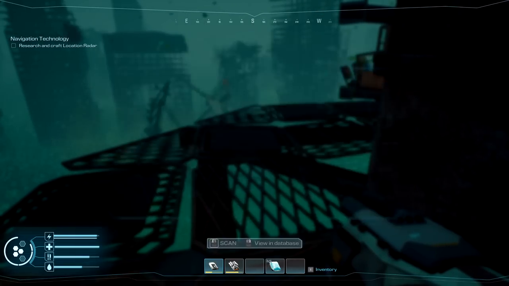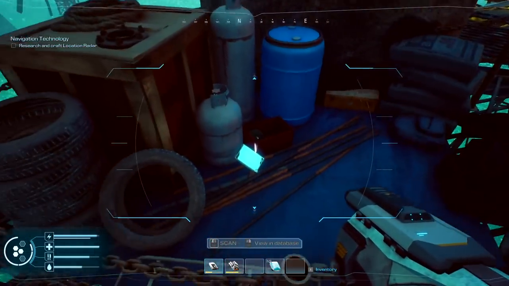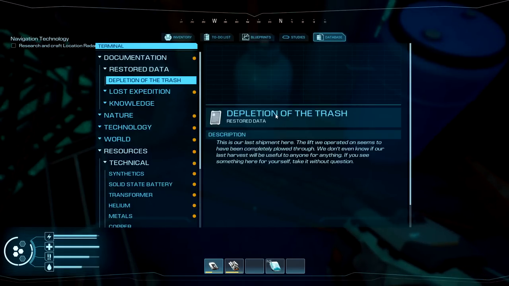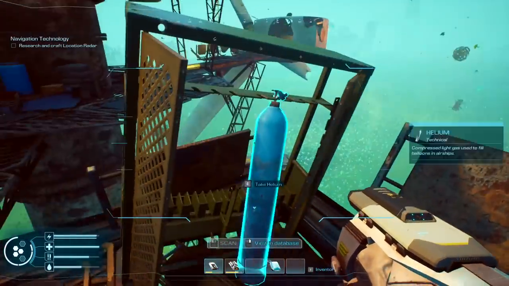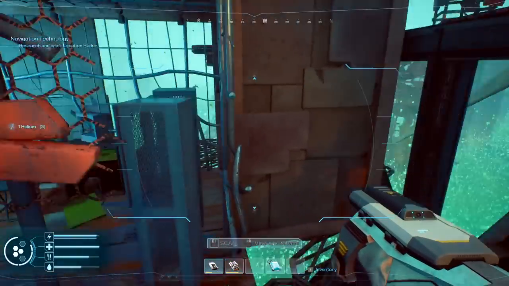Research craft look radar. So we need to go do the radar first. Maybe we should go do a research on that right away. There's actually another depletion of trash. This is our last shipment here. Lift the operator seems to have been completely plowed through. We don't even know if the harvest useful anymore. Anything here? Okay. Just a little note. Nothing too important, but that's good. I don't know. It said something about our balloons. We'll have to work on that.